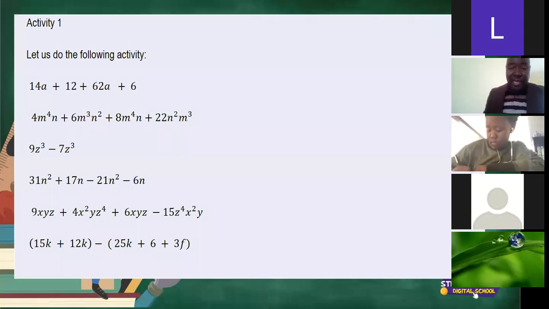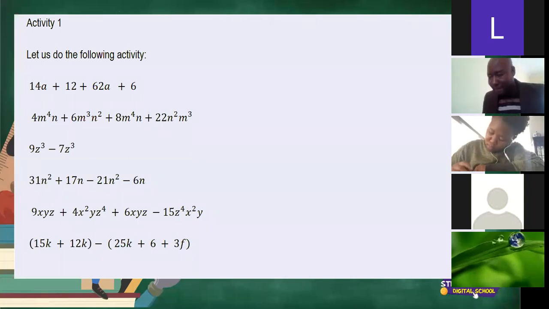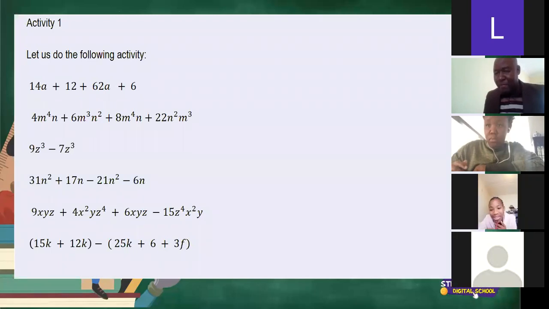I hope that everyone is fine with the first one. I hope that we are not moving fast. Mitali, are we moving fast? Mitali, if you follow the first... I see your hand is up. Just say something, Mitali. No, sir. All right, thank you very much. Now let's carry on.